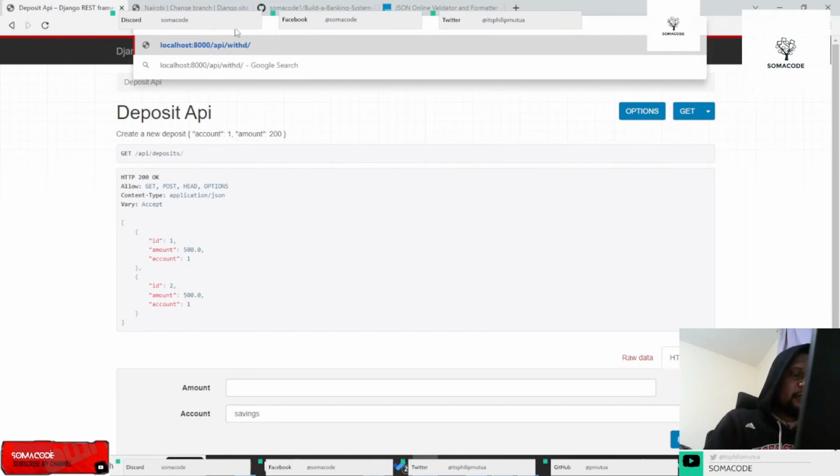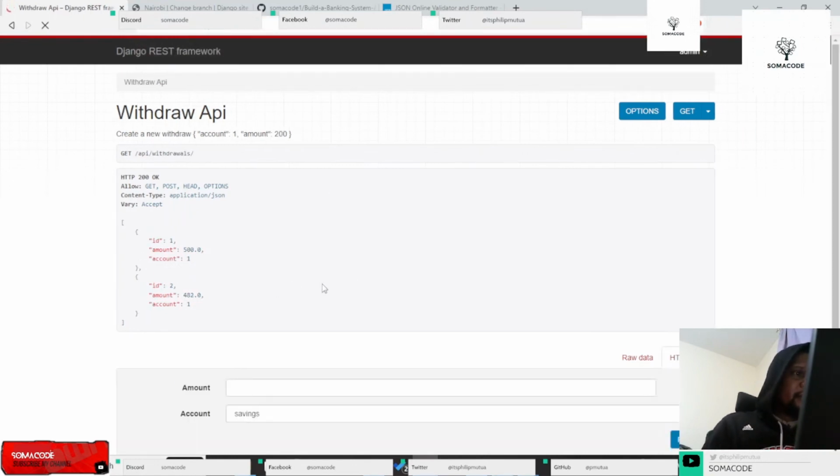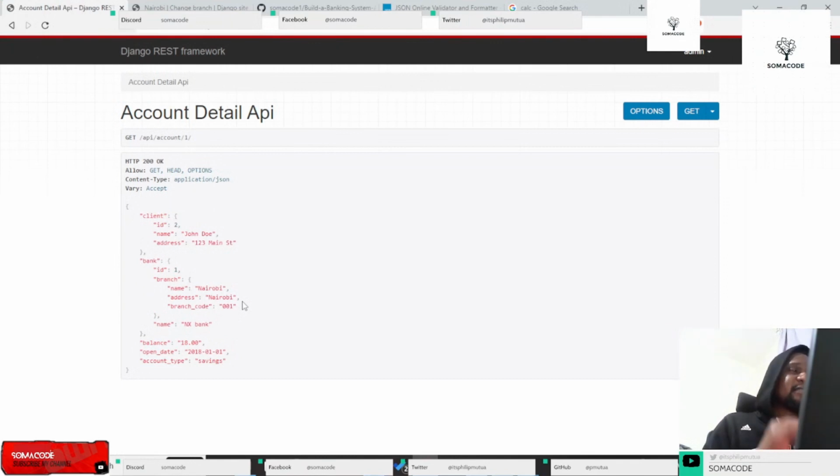The total. Let's go to the withdrawals. 982. That's it, guys. We have implemented withdrawing, depositing, and we have also created another endpoint that is responsible for showing us the account details, and then we also see the balance of that account.